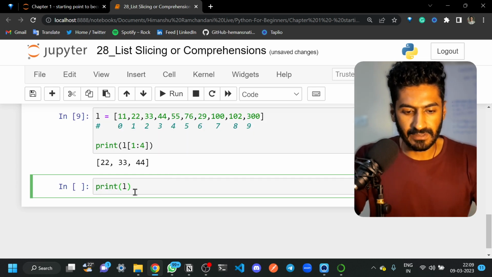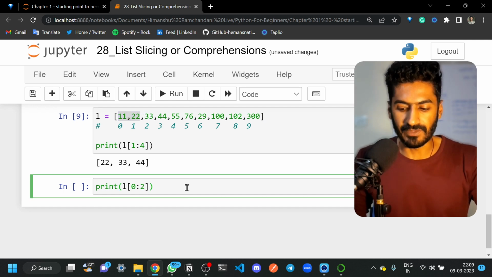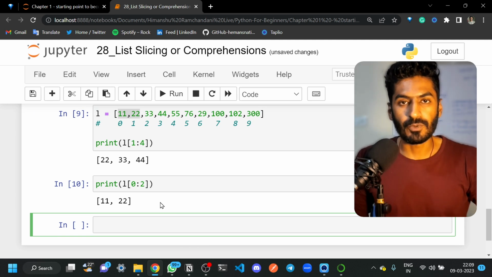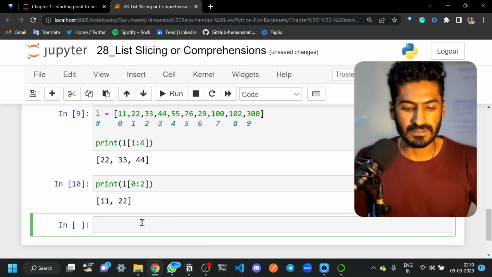If you write the list from 0 to 2, what will the output be? You will start at 11 and it will work less than 2, so the output will be 11 and 22. The output of slicing will always be a list.